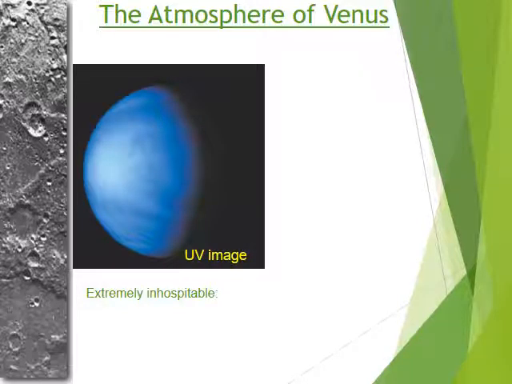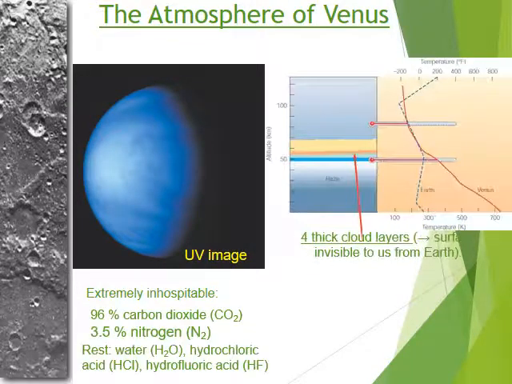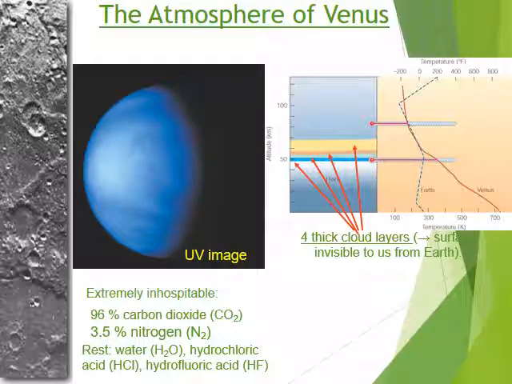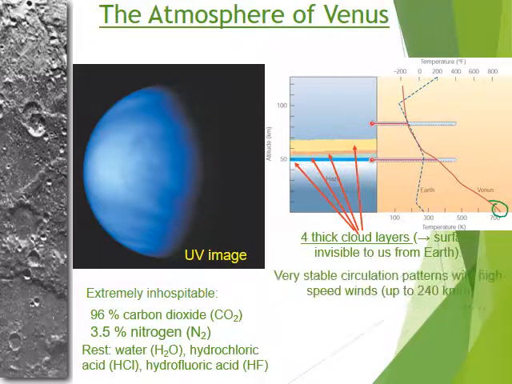Okay, so here's the breakdown as far as the composition of the Venusian atmosphere. Again, mostly carbon dioxide, and then other kind of nasty stuff, hydrochloric acid, hydrofluoric acid. And you can see that the runaway greenhouse effect does indeed lead to a surface temperature that is above 700 Kelvin, compared to the profile in the dashed line here, which is the profile of the Earth's atmosphere, where our surface temperature is around 273 Kelvin.